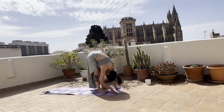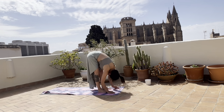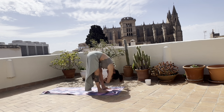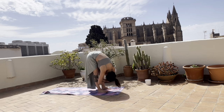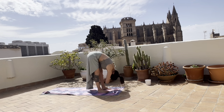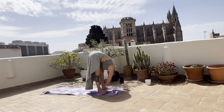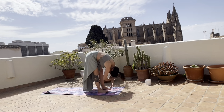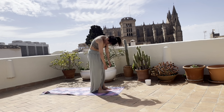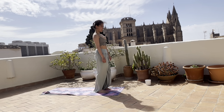Yes, my favorite pose. Fold. Just sway your body a little bit side to side. Hold the elbows. Release the arms, release the leg. And we will do it on the right side now. Slowly roll yourself up, up, up, up, up. Very nice. One vertebra at a time. And that comes at last.